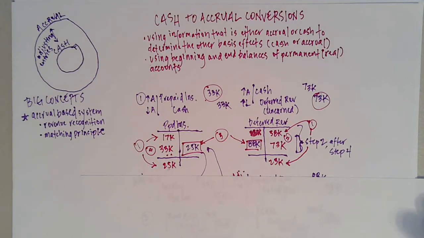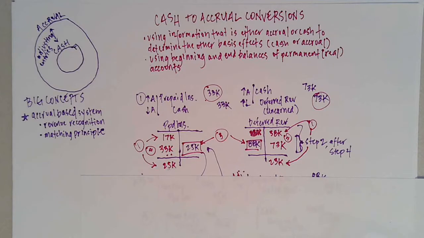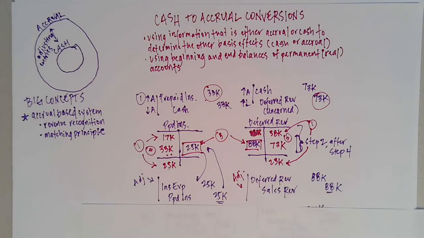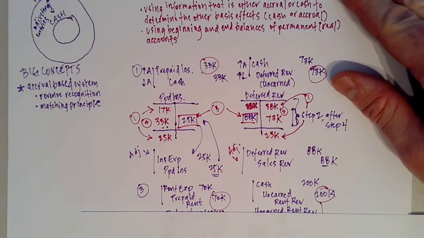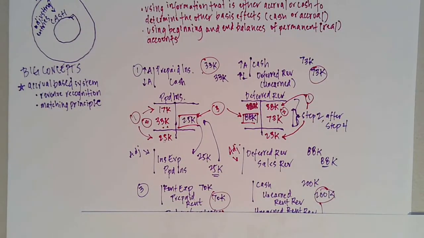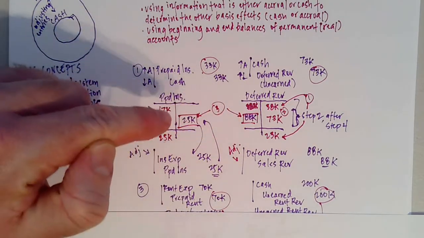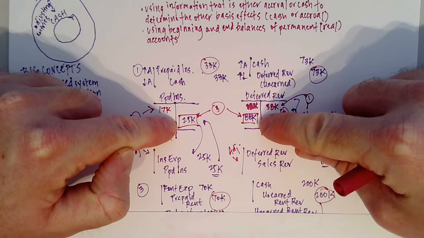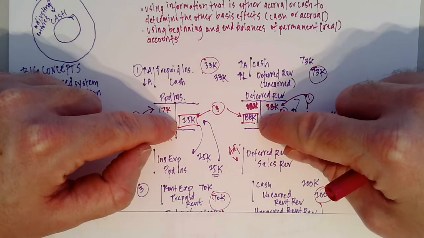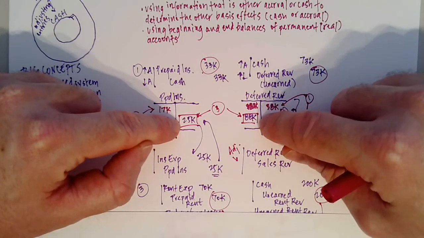The final piece then is to understand that these two items were entered by adjusting entries. Right? And so I give those journal entries. Again, I didn't ask for those journal entries, but I only asked for the expense and the revenue. But these aren't expense and revenue accounts. These two entries right here, the 25 and the 88, these entries into our ledger were part of a journal entry that recognized the expense and the revenue.